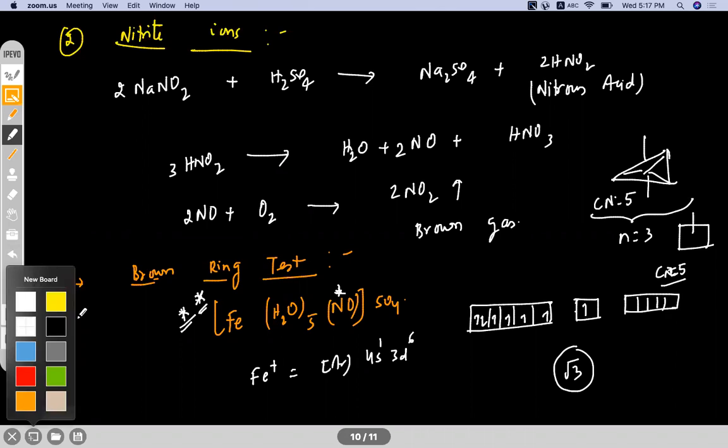So you can understand there are so many reactions and so many tests we have for one particular ion, and like this we have so many ions. So there's no end to this chapter. There are so many things you have to simply mug up. That's why I would say this one is very important, so keep this one in mind. Do a few things and only keep those in mind, because for JEE Mains this chapter is not that important.